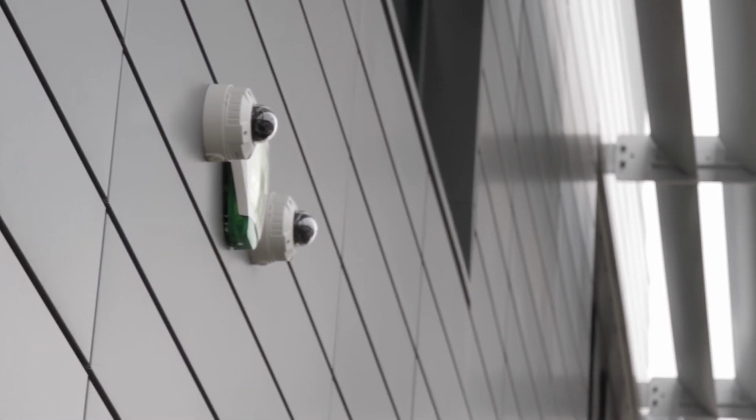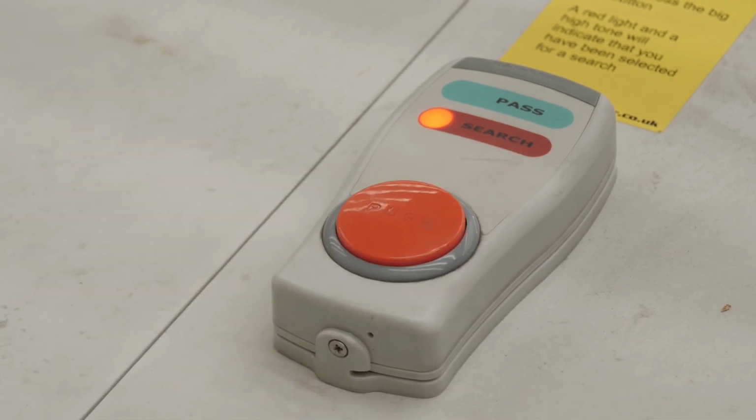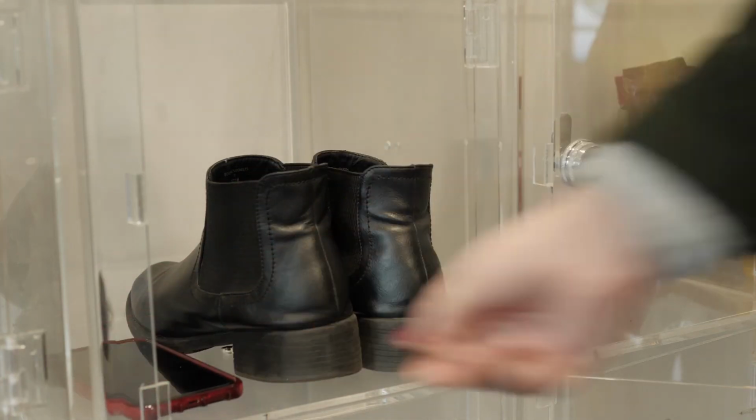We take security very seriously at Hermes and have a zero tolerance policy in regards to theft or criminal activities on our sites. We use security patrols and CCTV cameras to protect our people and our property. All our colleagues, agency staff and self-employed contractors are subject to our stop and search policy. These may be carried out at random or they could be predetermined. When you leave the site, press the random search button or a nominated person may select you for searching. There's a list of items which we don't allow you to have on the warehouse floor, including phones, lighters and knives. Please check the stop and search policy on the intranet to see the full list. You can store your personal belongings in a locker during your shift.